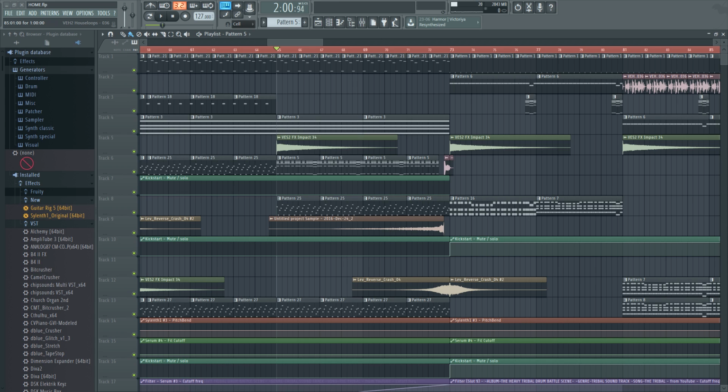So as long as the drop's impactful enough, like in that track it is minimal, but the bass and the drums keep the energy going.